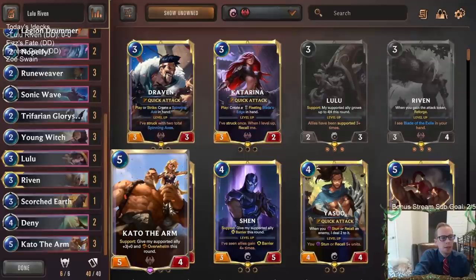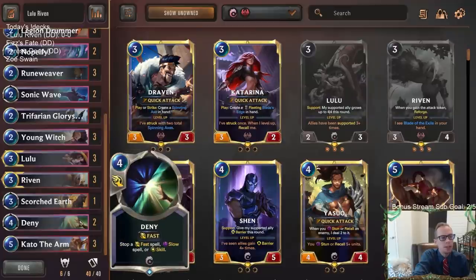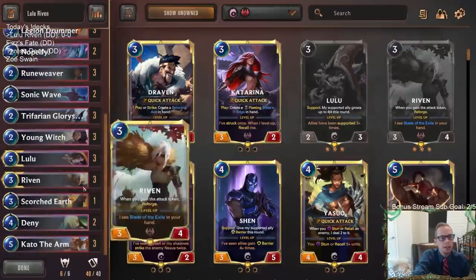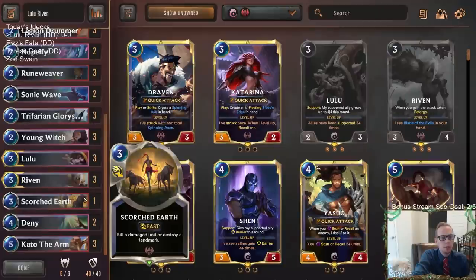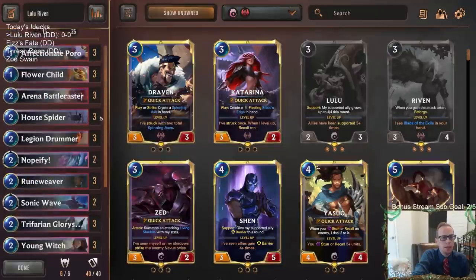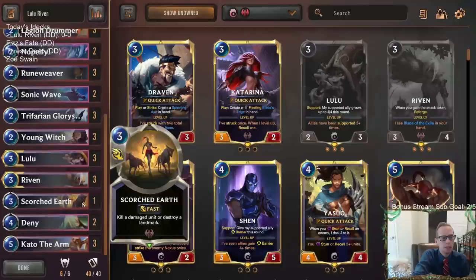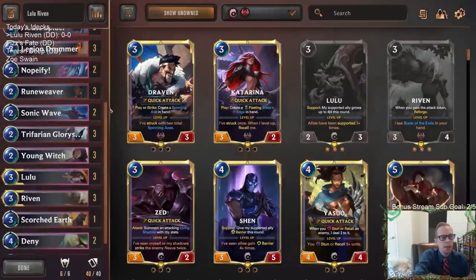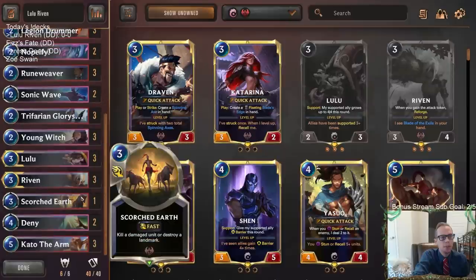Besides that, our last support, Kato, the +3/+3 and Overwhelm, that's always good. And then we have a little bit of protection, with 2 Deny, 2 Nopify, and 1 removal spell for some landmarks or anything else that's damaged. If we just hit them with a little 1/1 challenger, then we got our 1 Scorched Earth. So we're not really using spells too much in this deck to remove units from our opponent's side. We basically only have the protection spells with Deny and Nopify.